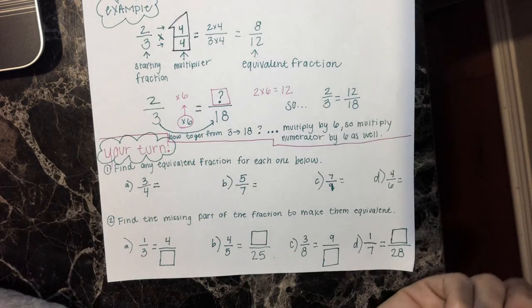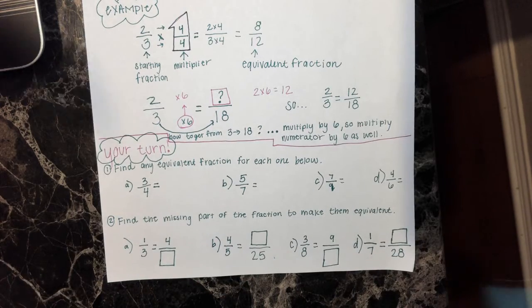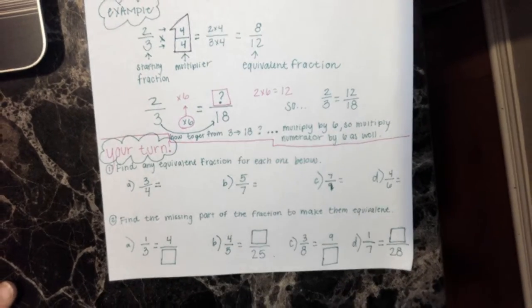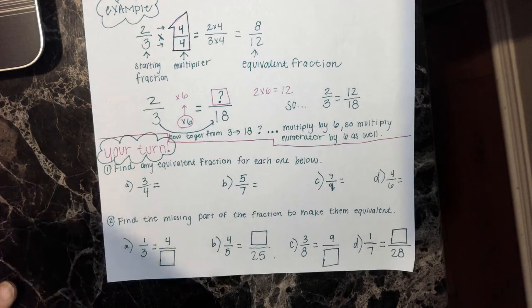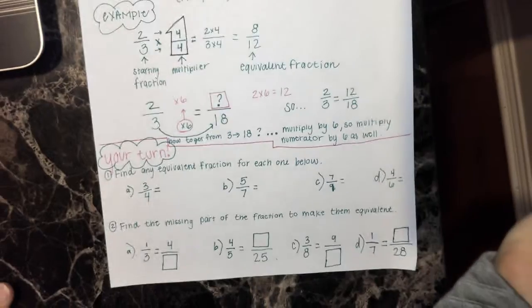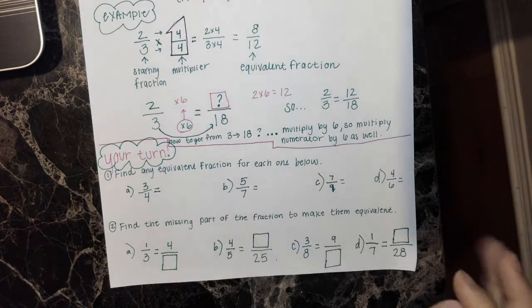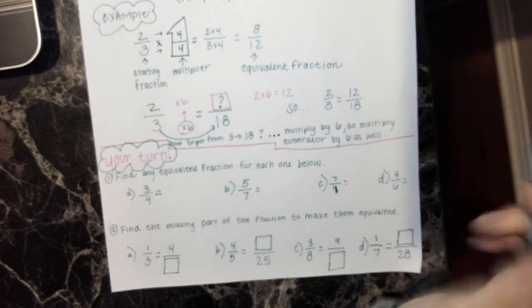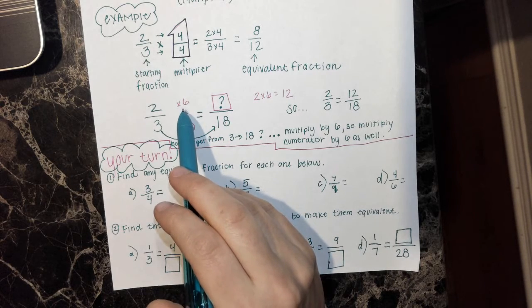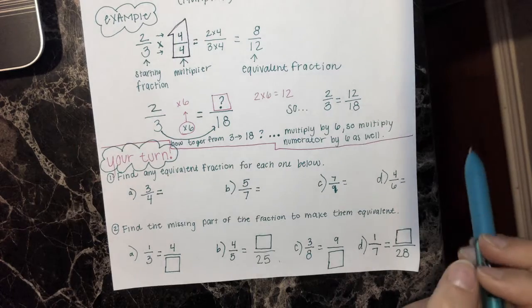I use multiplication. I like multiplication better. Some of you might like division better. I think most of you, after working with you for almost a full year so far, enjoy multiplication way more than division. So what I usually think in my head is 3 times what? If you're unsure, I list the multiples: 3, 6, 9, 12, 15, 18, and see how many I get. Even if you want to write those on the side, like we have been doing, that is fine too. When you multiply by 6, that is your multiplier. That means you also multiply by 6 on the top, and 2 times 6 would be 12.